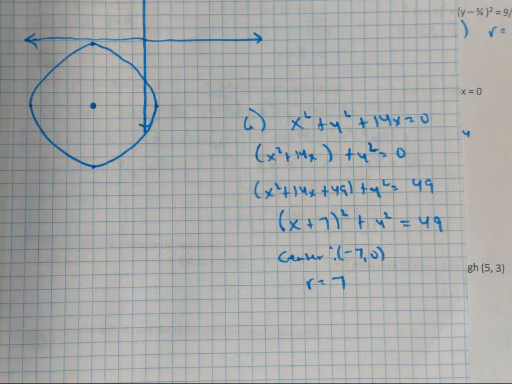So our first learning target today was identifying the center and the radius of a circle. It's easy when it's already in that form, isn't it? But when it's not, you have to do a process called completing the square, where you take half of the middle term squared. If you add it to one side, you got to do it what to the other side?